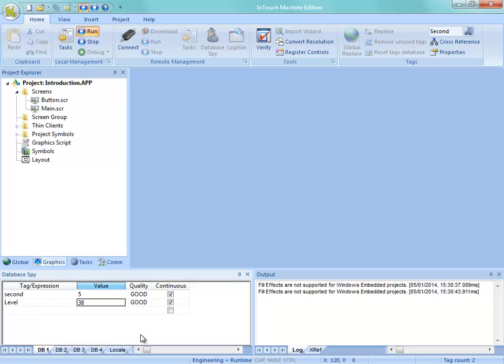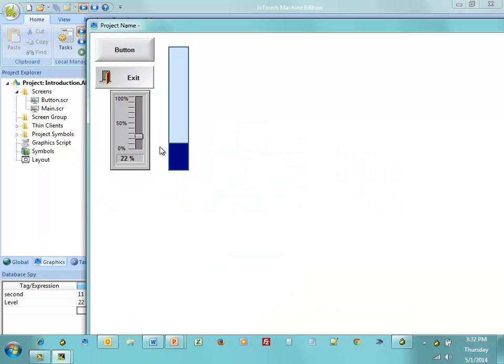And you'll see that that's set at 38. Let's say I wanted to try something out, and let's say put in a 22 here. If I use my Alt and Tab and go back to my runtime, you can see that that set it to the 22. We can watch that down here. If I change this in here, you can see it change in the database SPY, so you can see how you can work and interact with that. So that's real quickly.